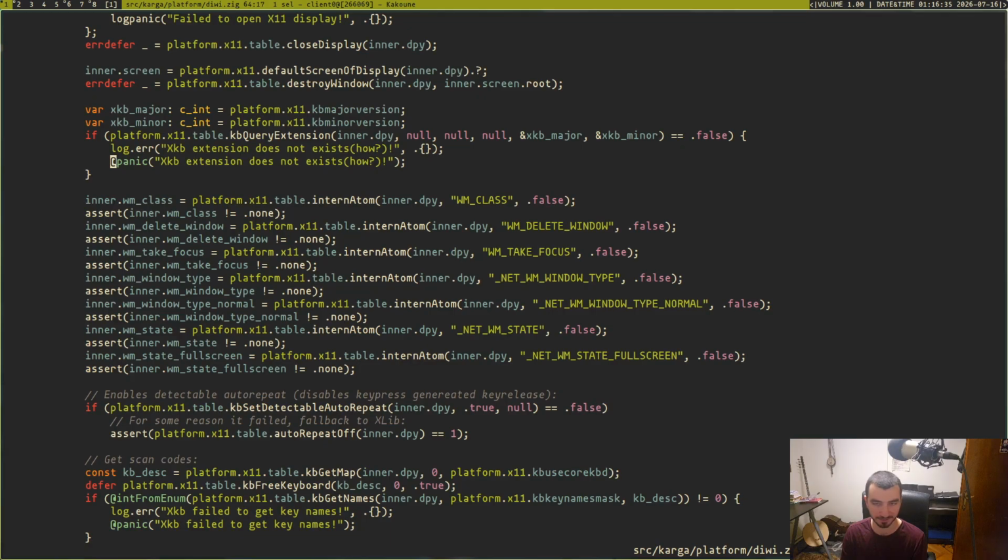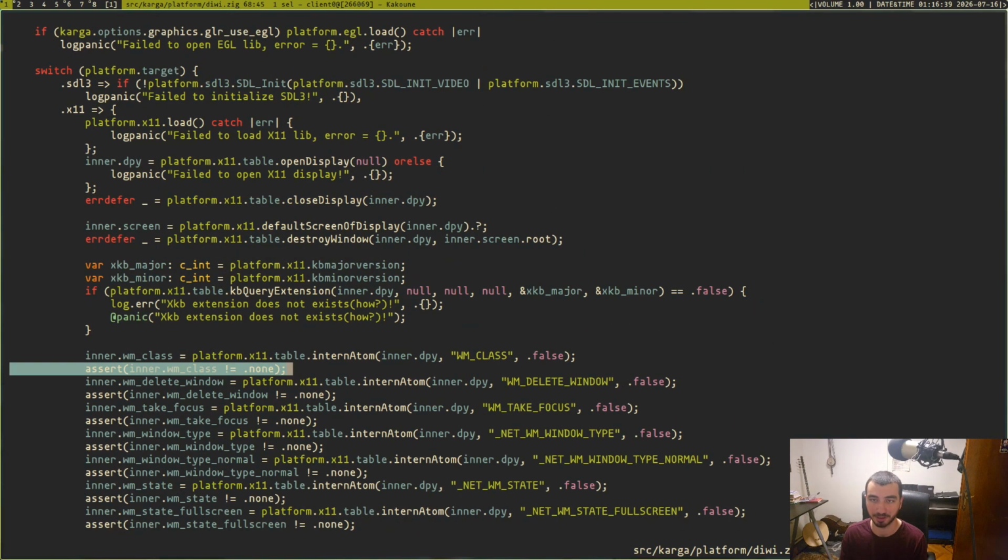I'm also going to fix these kind of asserts as well. I'm going to make them a bit more informative asserts, although I'm not quite sure at this point if I really need to do that or not, because I don't even know if these will ever fail. It says it can fail, but I don't know why it would fail.